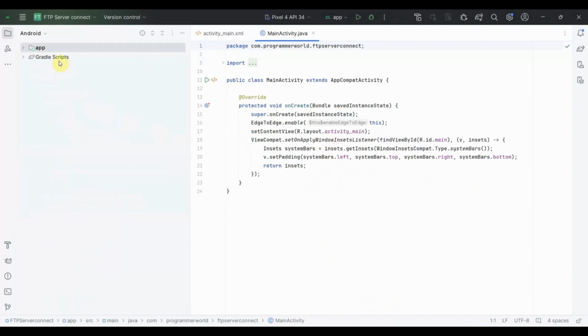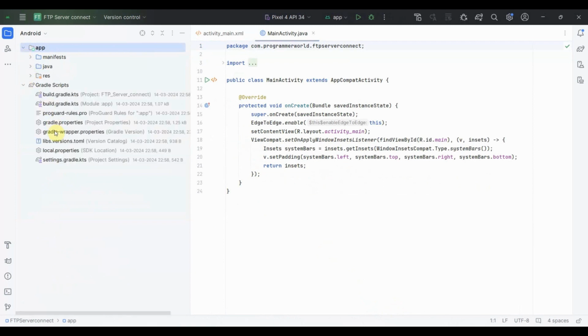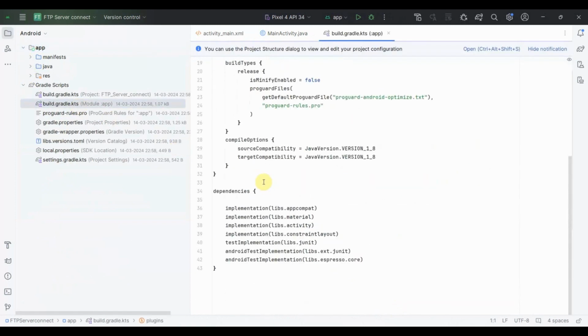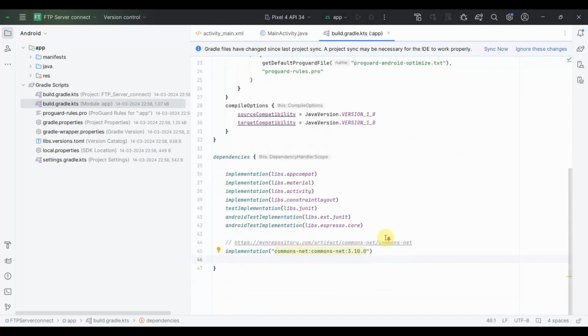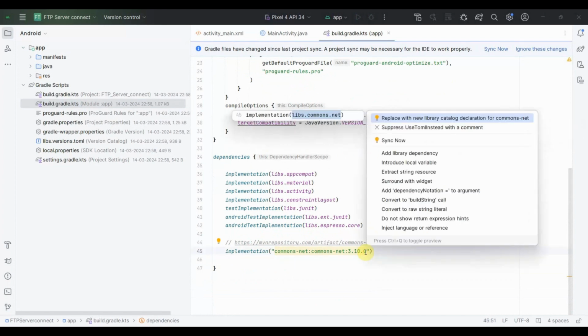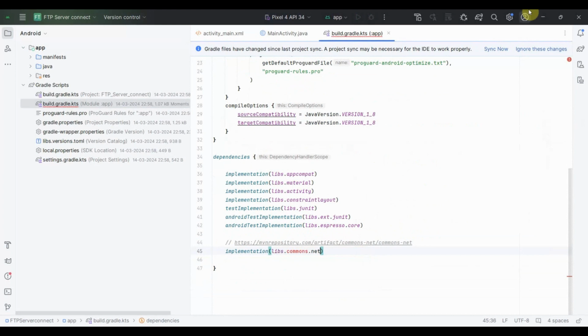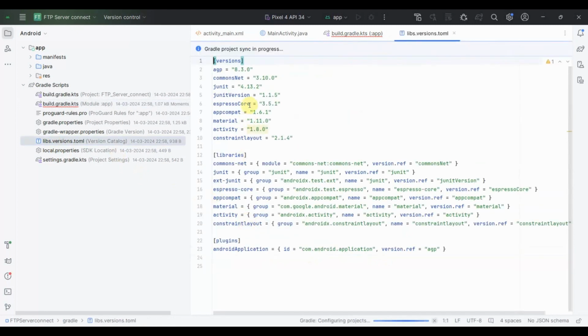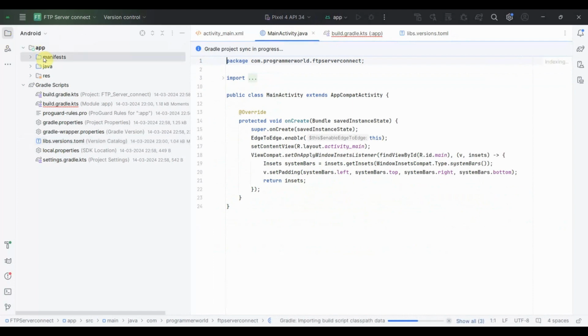Once the environment is loaded, I'll go to my Gradle file, scroll down and copy paste the part which we have copied for the implementation. It says something like replace with new library, so just do that and click on sync. If you're wondering where all the details have gone, they have gone to a file called libs.versions.toml, and these are the details which we have included. Nevertheless, it will take some time to sync, and in the meantime we can do the other part.